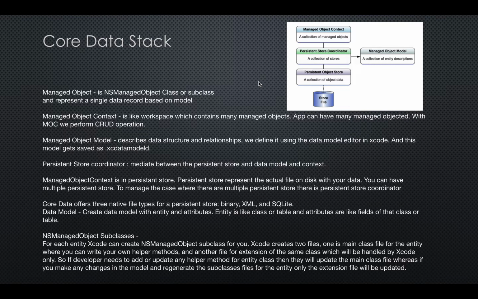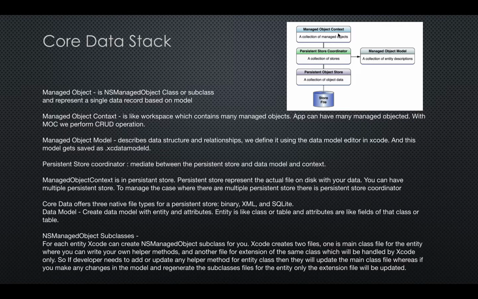So the Core Data stack looks like this. I took this image from Apple's documentation for Core Data. And on the top of the stack we see the managed object context.